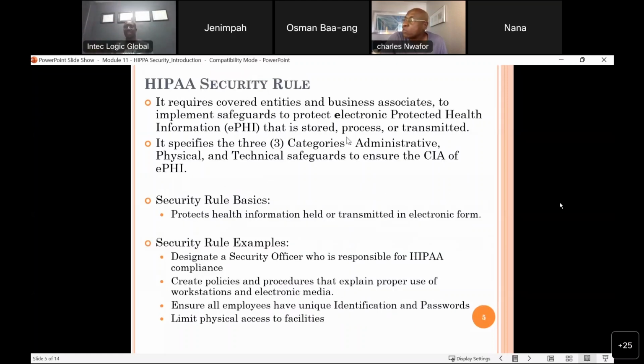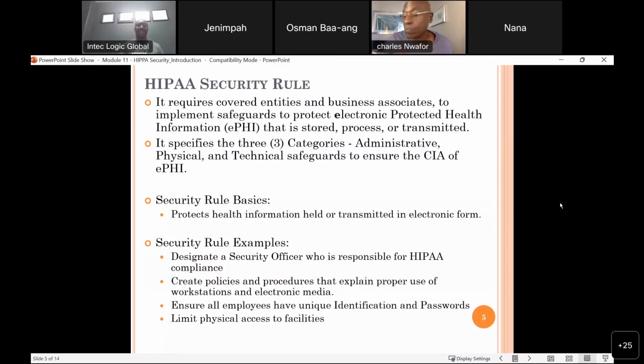We work directly with the team. But where we're going to dwell most is the HIPAA security rule. That is our work, right? The HIPAA security rule requires covered entities and business associates to implement safeguards to protect electronic protected health information. Now we've added electronic to it. And one thing about this work is that if you are doing HIPAA, you learn to use HIPAA terms. So electronic protected health information or protected health information that is stored, processed, or transmitted.